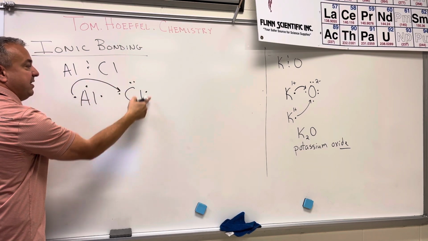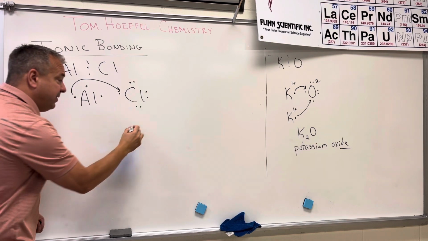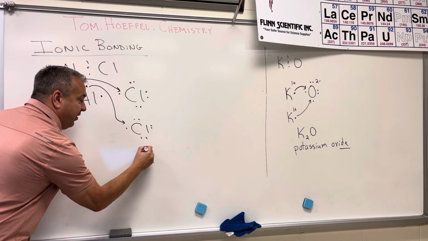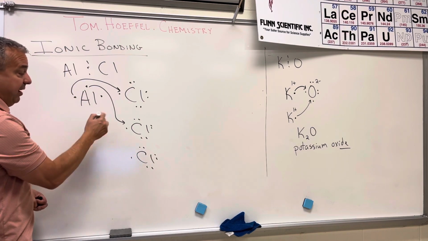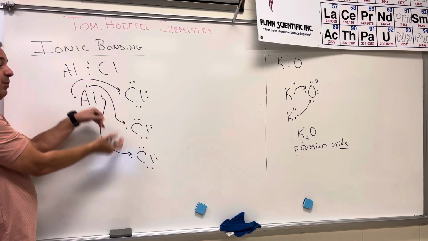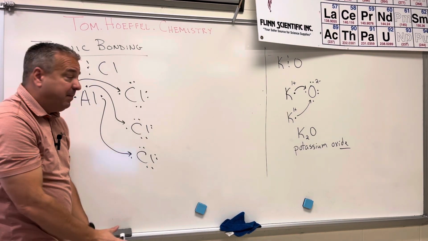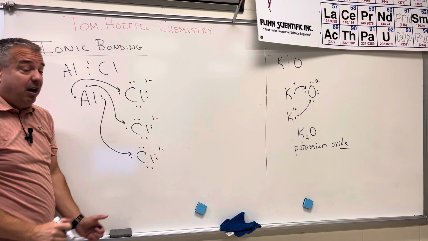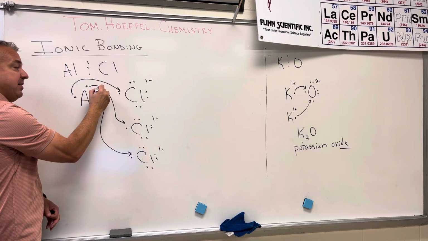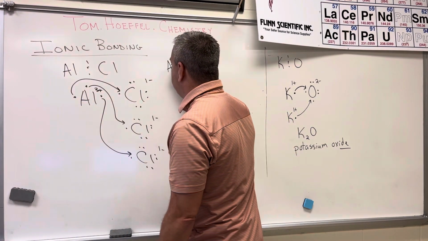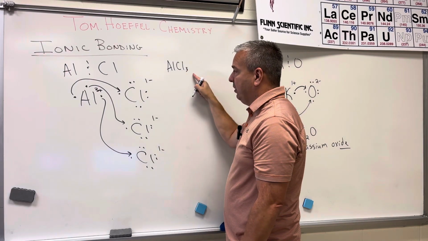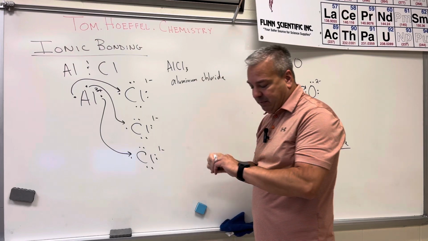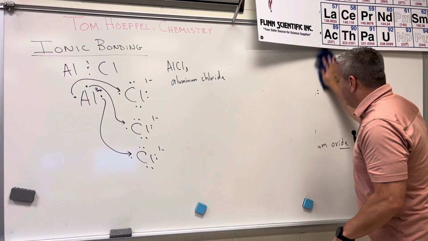I'll transfer this one over first. This one's filled, but this one still needs to get rid of 2. So we're going to draw another chlorine that has 7 valence electrons. And we're going to have to draw a third one that has 7 valence electrons, because all chlorines have 7 valence electrons. If this thing's trying to get rid of 3 electrons and the chlorine will only gain 1 of them, then we're going to use 3 chlorines in order to do that. Each will be a -1 charge because they each gained an electron, whereas the aluminum lost 3 electrons, so it's going to be a +3 charge. So the formula for this is going to be a 1-to-3 ratio, so it's aluminum chloride as its name.